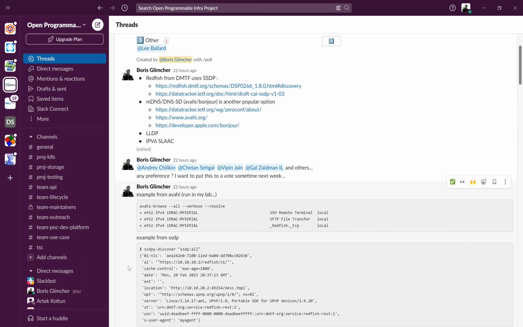Avahi Bonjour is basically doing two things. First of all, it picks up the random IPs and fixes the collisions on the IP selection. So zeroconf is already providing the first thing for you, which is to configure the IP address dynamically between two endpoints. Right. So that takes care of this. And the second part of Avahi Bonjour is it advertises the IP address to the peer. So it covers two options. SSDP assumes you have already IP address being provisioned and you only advertise your services on that IP address. So we can go with either way.